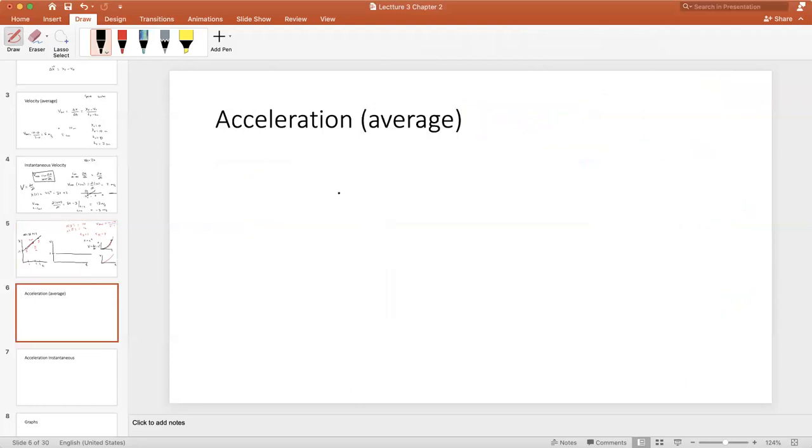Now, everything we've just done, we can do again for acceleration. And acceleration, I talked a little bit in the other video about this, but acceleration is a little bit harder for a lot of people to understand. You might have it down. Some people, it's really hard for you to understand. But basically, your acceleration is how fast your speed is changing. If something's slowly sliding down a hill faster and faster, it has a slow acceleration. If something's speeding up, like taking off in a car on a dragster, super fast, it has a really quick acceleration because it's getting up to speed super fast.